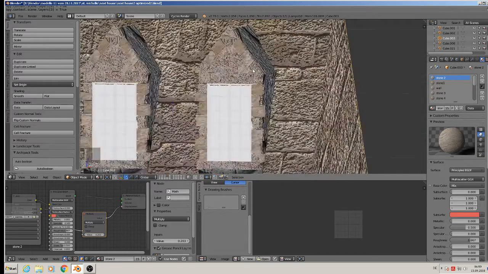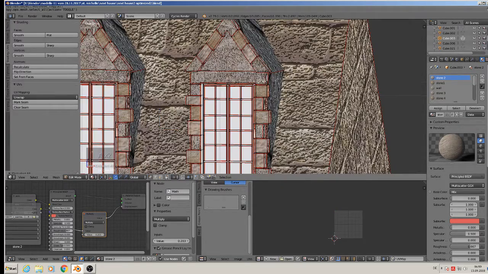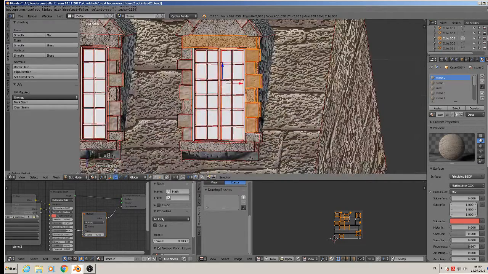So that means we have to get all the stone stuff and take them for the other windows there. And it's the same, we need absolute positions, no approximate positions.